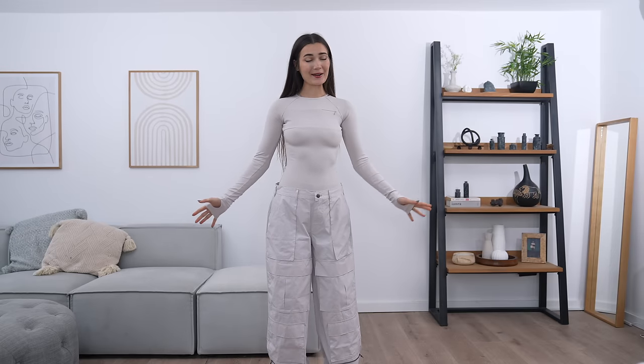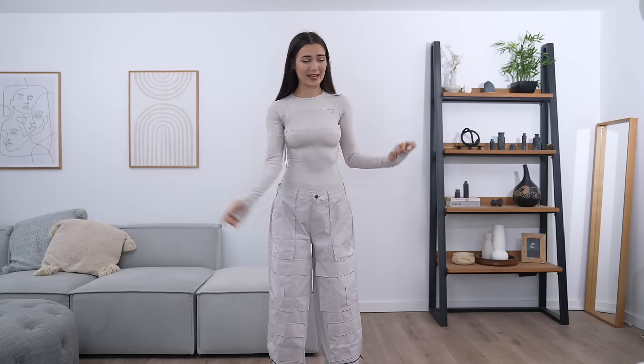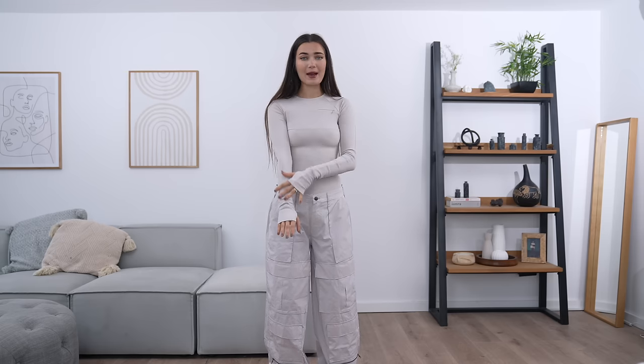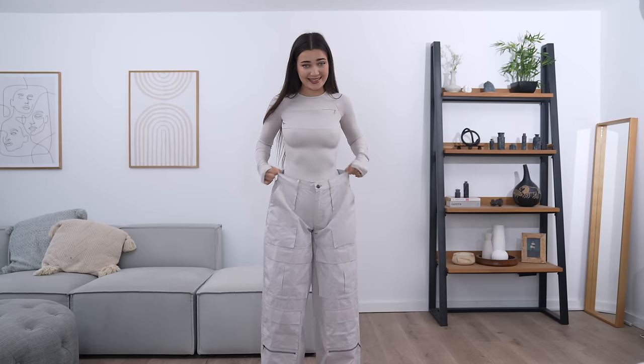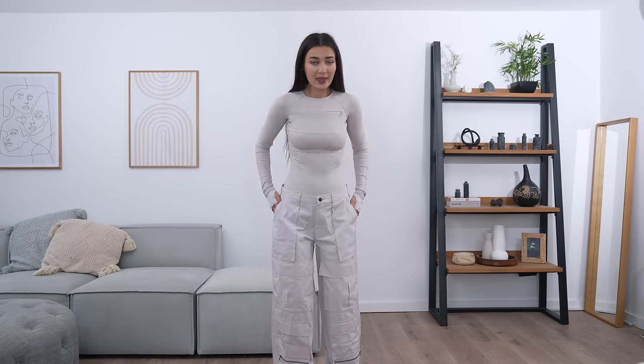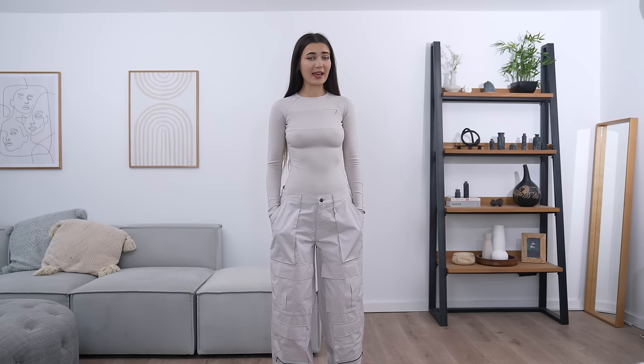So here's the first outfit and what it looks like on. I am as equally impressed as I am disappointed — those two emotions are perfectly split right here. The top is perfect. It fits like a glove. I really like the fact that it's actually got thumb holes in the sleeves — I didn't even notice that. The fabric, the material, the fit, how stretchy it is — just perfect. This is giving Skims vibes. As for the trousers — oh my gosh, what is this? These were like 90-something pounds and this is what we get. Are you actually kidding? They are just not okay.